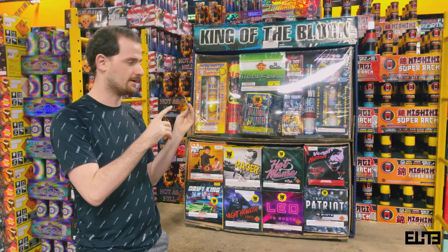Up next, another 500-gram cake — 15 shots from Blackout Fireworks. You can see it's vertical with a multi-layer design and this one makes a whistling noise effect. Up next is LED from Blackout Fireworks — it's glitters and very colorful. You're not going to see a lot of noise with this one. Like many of the newer Blackout products, they make it very obvious which angle to shoot from so you don't miss the effects you've seen in the videos.